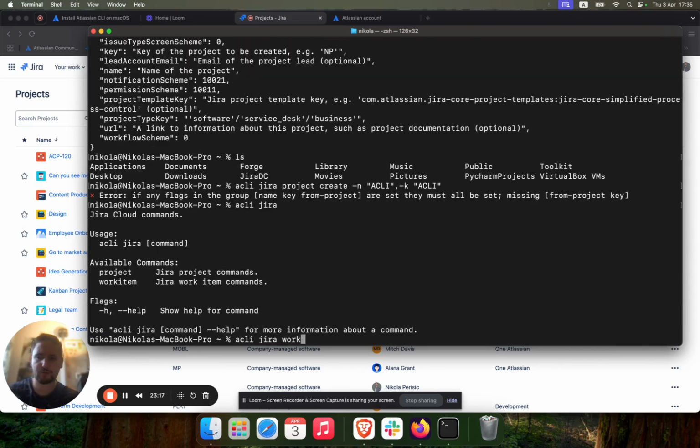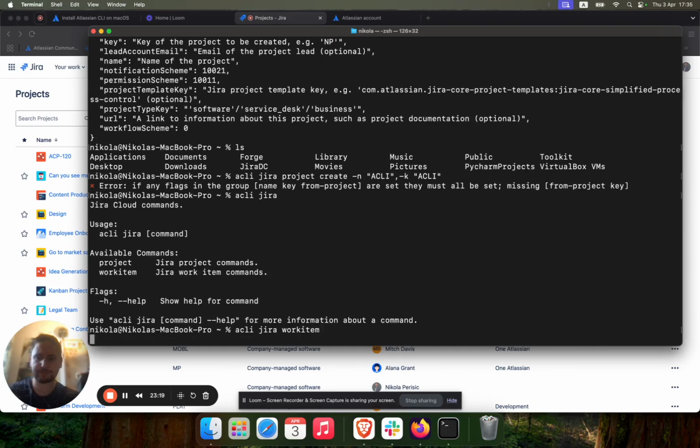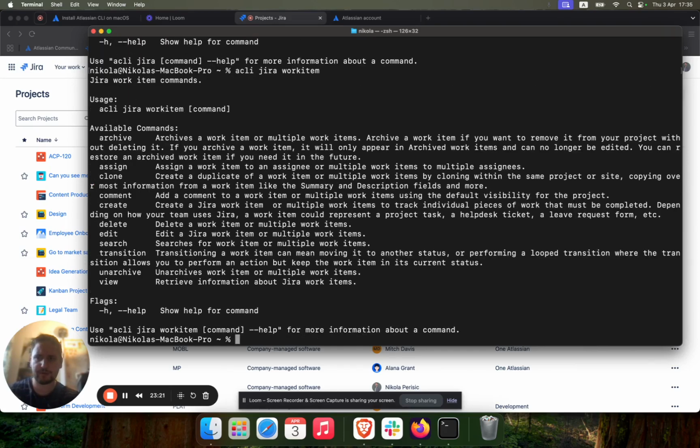ACLI Jira work item. Oh, there are a bunch. Retrieving information about Jira work items. Yeah, probably this is going to be ACLI Jira work item view, and I'm going to go with help.